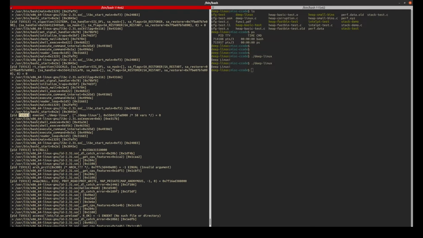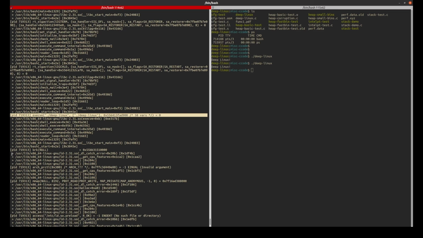And here, this is the exec. Okay, so this exec is also run by bash. So bash is inside bash code. We have these functions: execute_command_internal. This is the user space code of bash. The developers of the bash program have written these functions to do this: execute_command_internal, execute_shell_execve, and then execve is called, which calls the execve. So after this, we're expecting to have the new program Deep Linux be run by this child process.